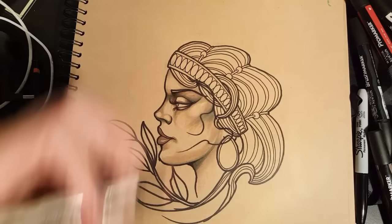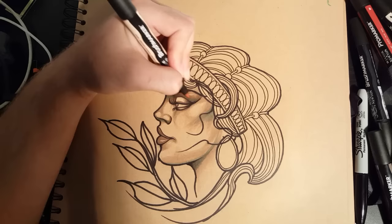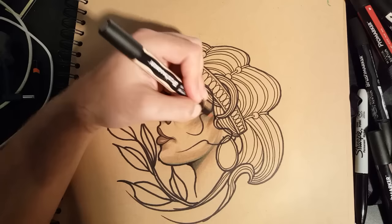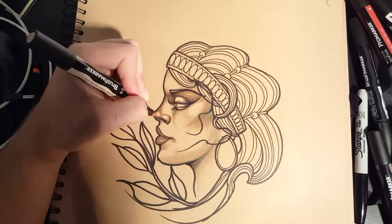Now I'm going to quickly blend into that with a flesh tone. Now what this will do is just creates a sense of warm and dark shading. Now you don't have to, it's just something I like to do with these. Especially on the traditional, it looks very good. On old school, it's just a bit too much sometimes. It takes away from what old school's supposed to be. But near traditional, it definitely works.